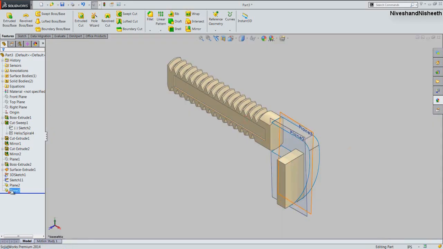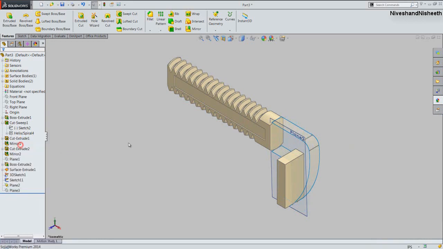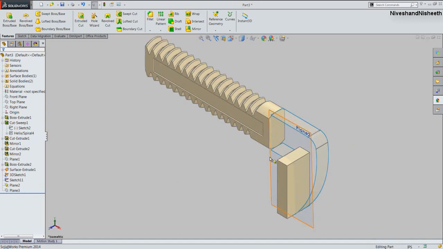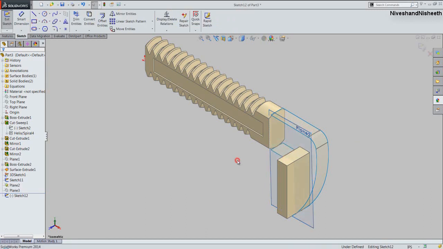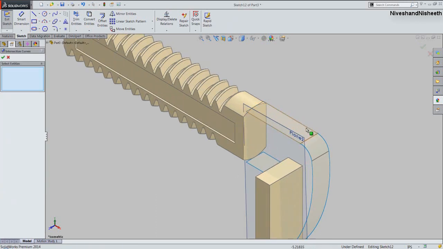Close the visibility of the back plane. Now we start the new sketch over this plane and take the project of these selected surfaces like this.